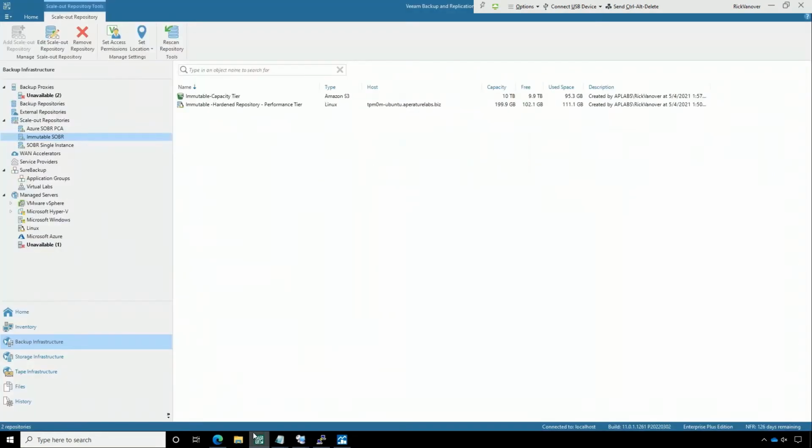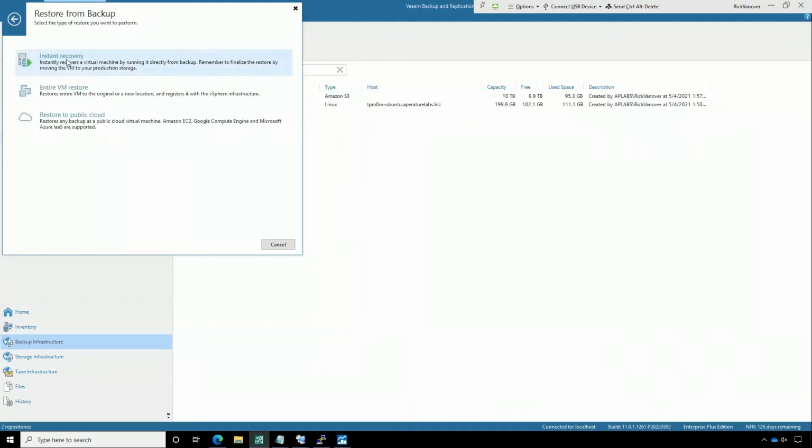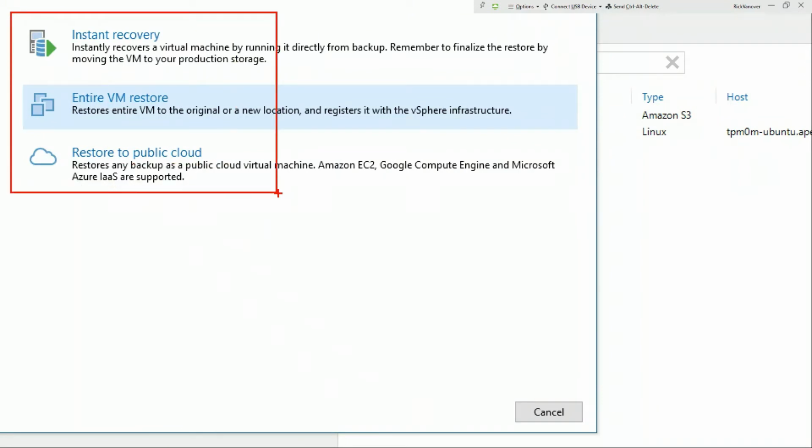Let's go ahead and drive a restore. So I can go back to the main menu here, and I'm going to drive a restore. Now, I'm going to restore from backup, and there are so many ways to recover, but I feel that I've contained this threat. I've double-checked with the business that everything else is fine. Now, I have a couple of different ways I can get out of this problem. Instant recovery, if I want to just boot up from the backups. If I want to restore to the cloud, I can do that.